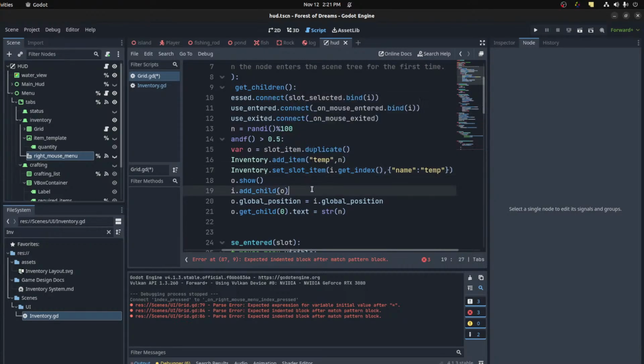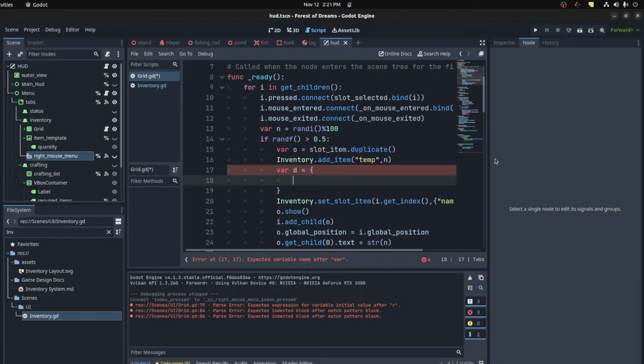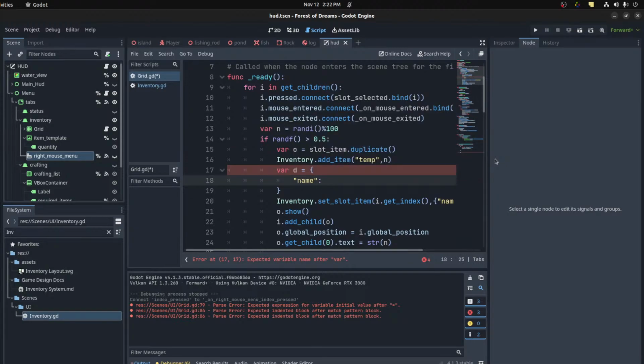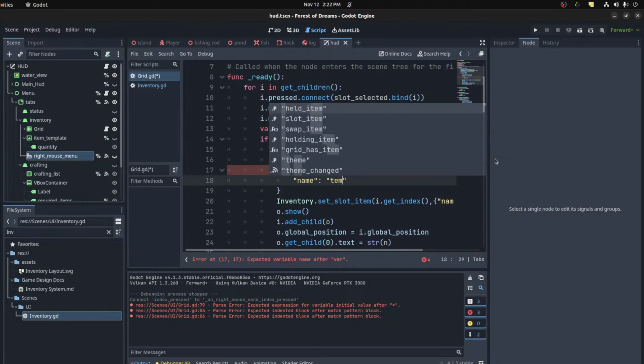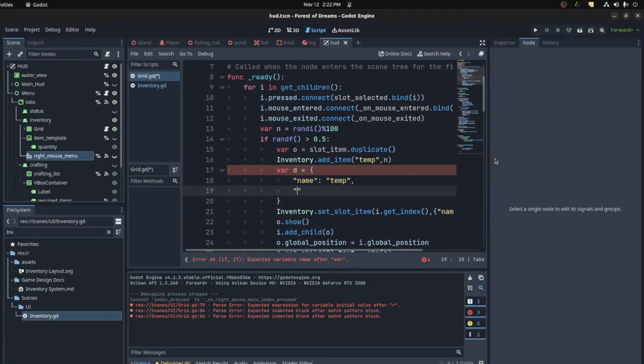Should just create it first. Oh, it's temp already. And the quantity, that same number.